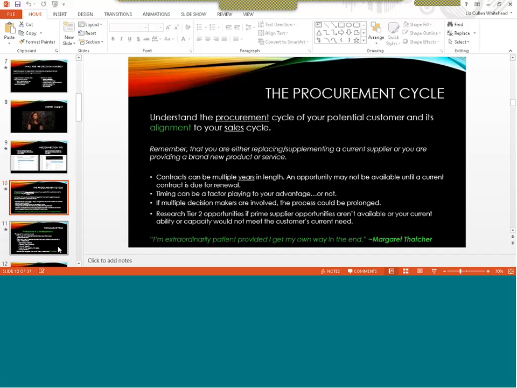For example, if you have a car service and the CEO of the company just had a really bad experience with the existing car service, well, then timing's a factor. They're looking to change right away, and you can come in and provide that service. It may not be. If they've just signed a contract with a new supplier, then you might have to wait a little while, and that's where your relationship building skills are really going to come into play.